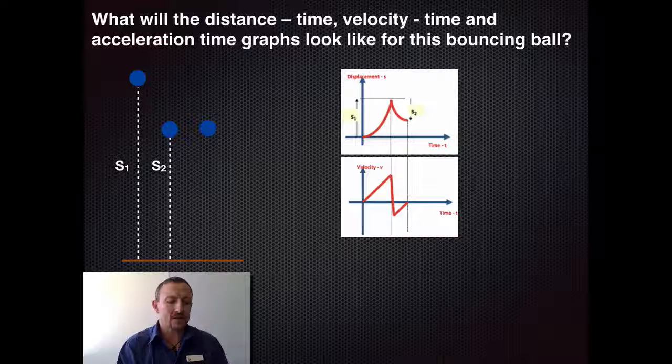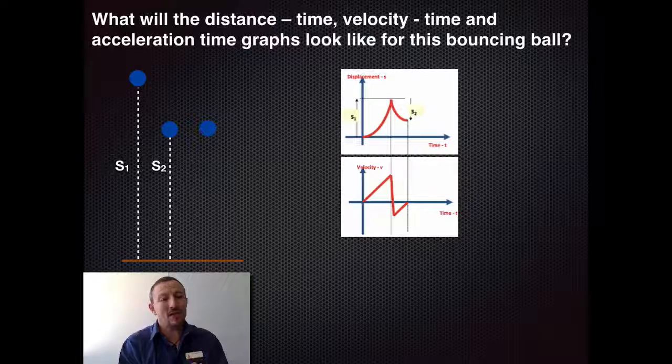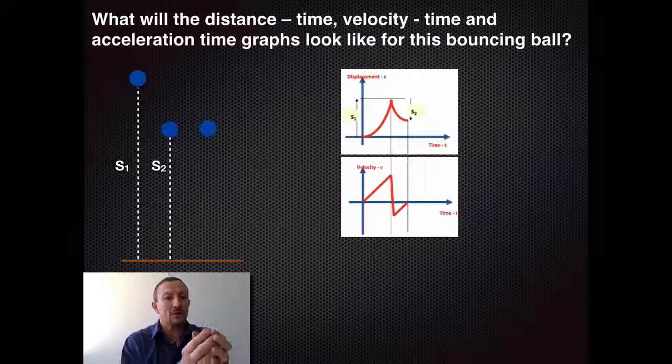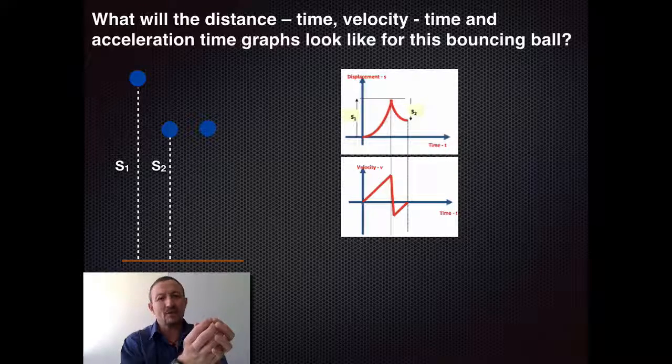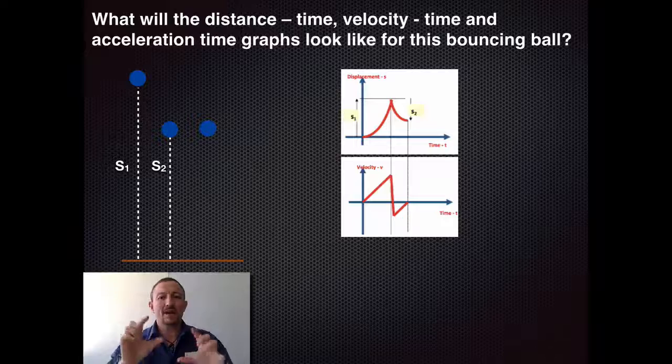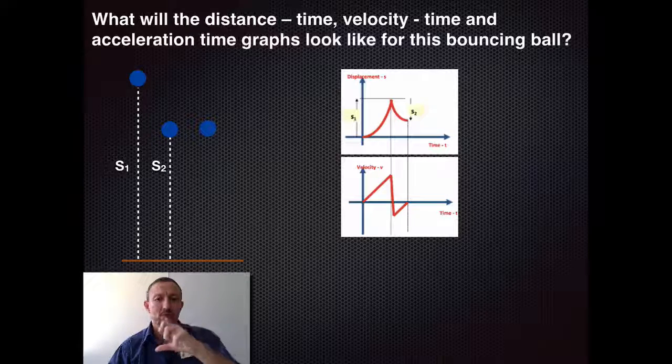So then it's sprung from 0, it accelerates up to its maximum speed, and then it lifts off the ground. As it lifts off the ground, it's rising above the surface of the Earth, which means gravity is grabbing hold of it and gradually slowing it down. Notice it's slowing down at a constant rate. So it will be decelerating until it reaches the top of S2, which is when its velocity will equal 0. It will then accelerate downwards and we'll get a sawtooth graph, with each of the peaks getting smaller and smaller and smaller.